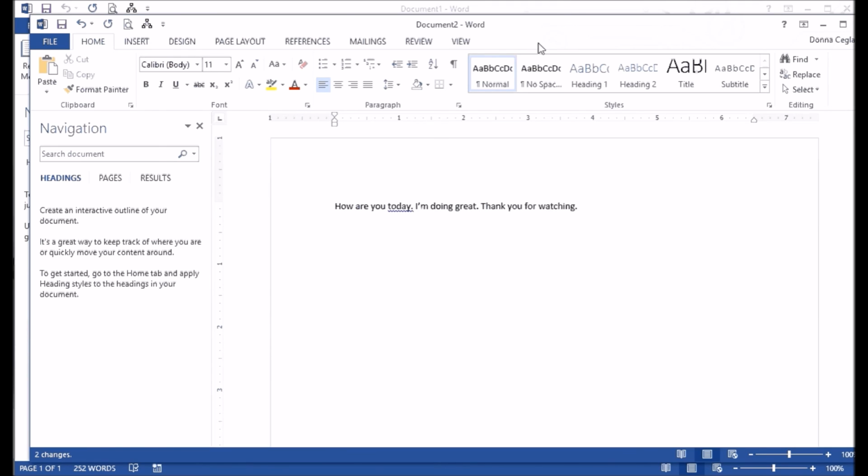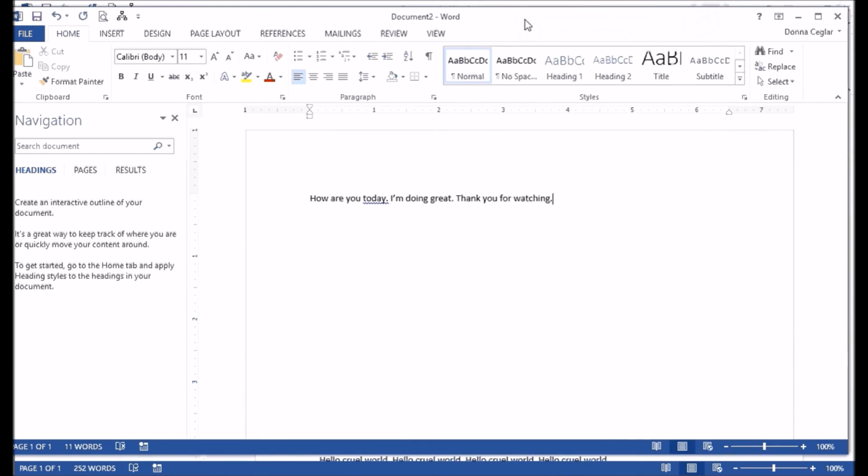I hope that's helpful. That's the best way I could find to make this happen. I tried to make it one of the AutoCorrect options, and I've tried it at length. It just will not take the double spacing as one of the things to fix automatically.